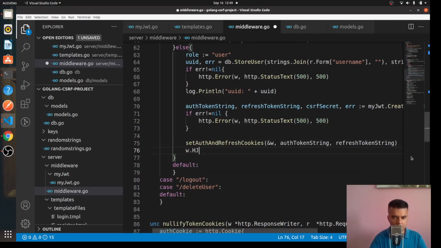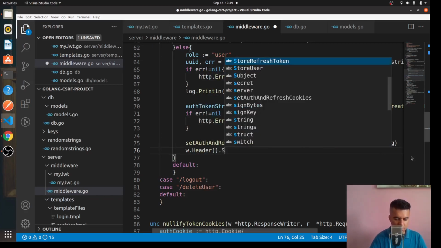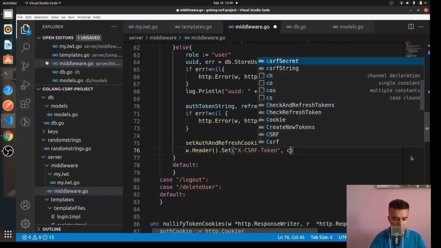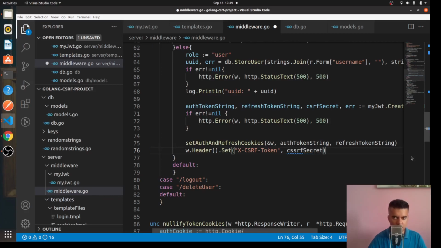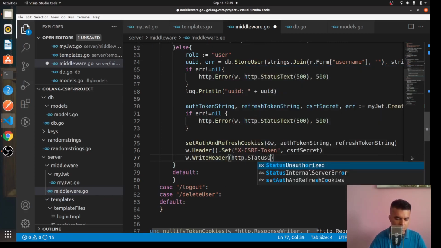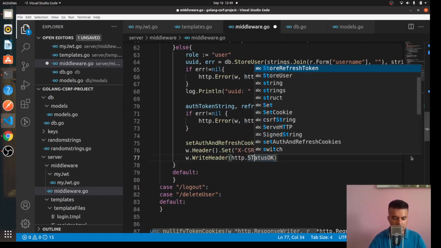Now you have to set the header and send your CSRF token: Set("X-CSRF-Token", csrfSecret), and w.WriteHeader(http.StatusOK), where O and K are both capital.